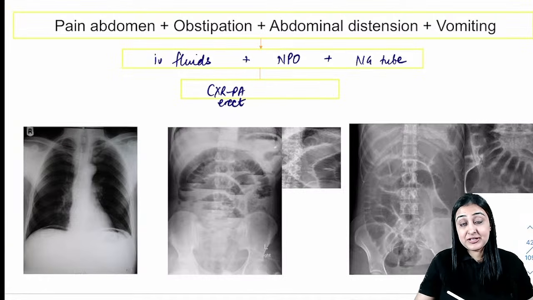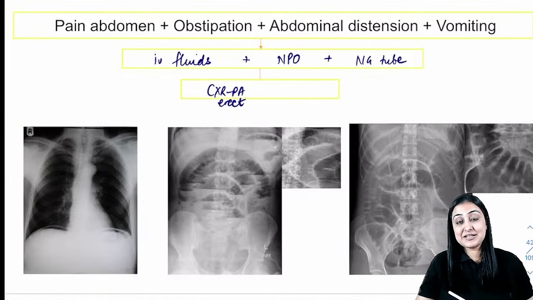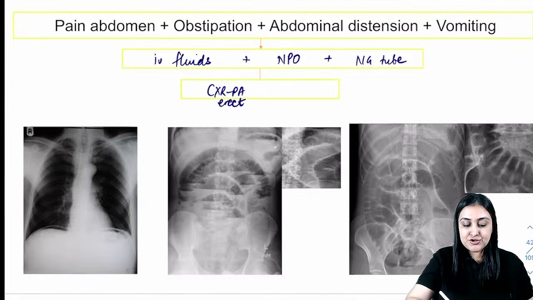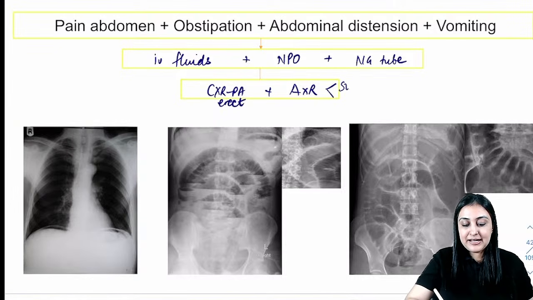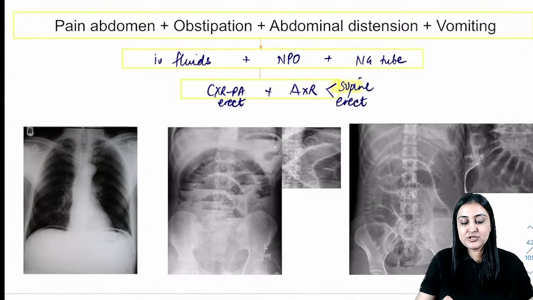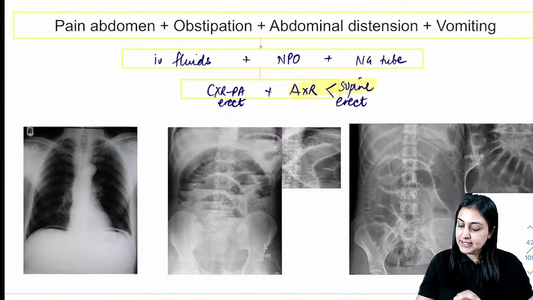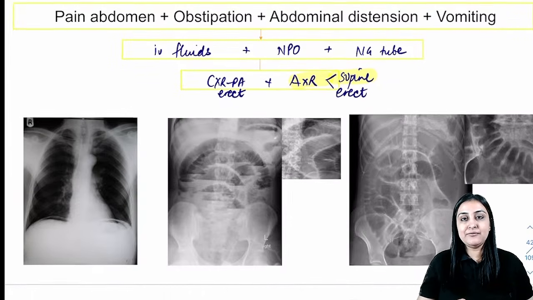Because can this person have perforation? Yes, that is what I want to look at first, whether the intestine has perforated, because then he becomes a surgical candidate. So that is what I will do, and then I will do an abdominal X-ray. What abdominal X-ray? Supine or erect or both? In practice, we usually do both. But the current guidelines say do only one. Which one? Supine. So if asked to choose one, abdominal X-ray, supine. Okay, so this is how we manage.